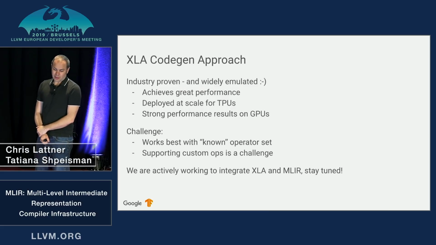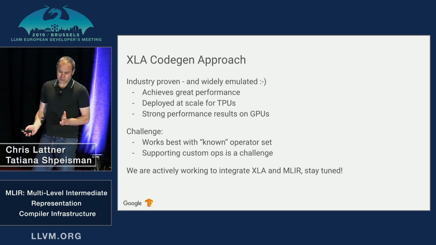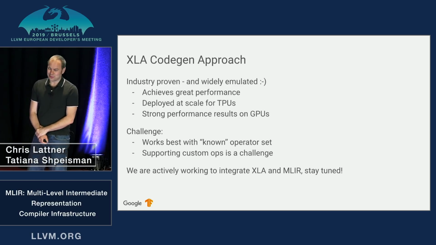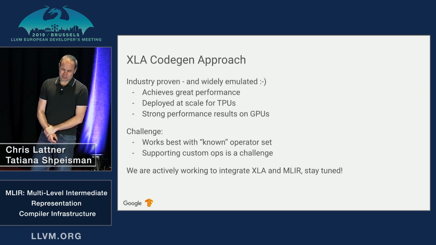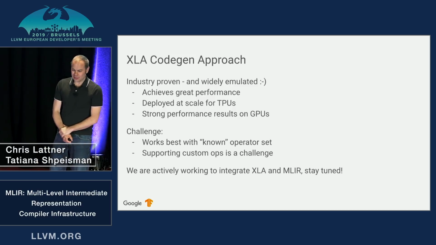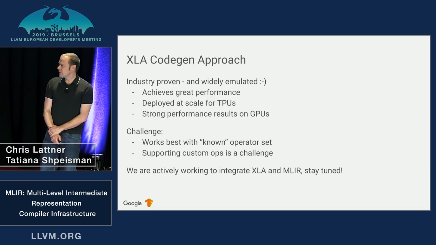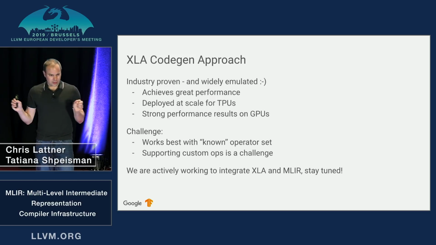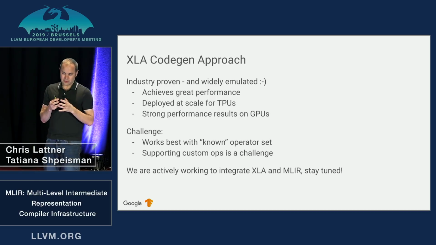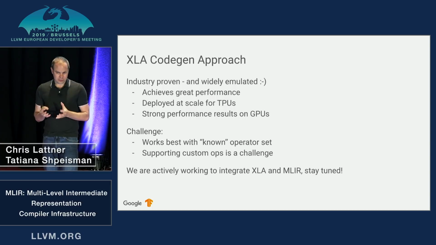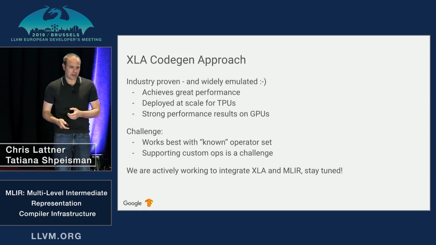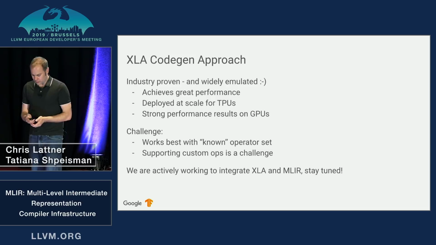If you look at what XLA is doing, right now it's already quite industry-proven. There are other folks that are inspired by its design. Google is using it pervasively for TPUs, which are machine learning accelerators. And the GPU work, which you'll learn about later, is also really promising. The challenge with the XLA approach, though, is that it works really, really well if it knows all of the operators, and so it knows intrinsically what those ops are. And in the machine learning research world, they want to experiment with custom operations and want to have hardware-accelerated, flexible programming models for getting high performance out of this wide range of heterogeneous accelerators.